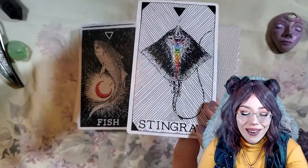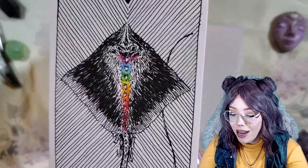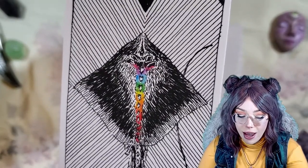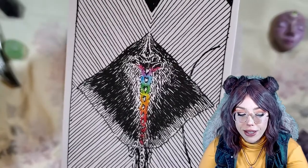So when they're in balance, they are eager and they want to grow. When they're out of balance, they blame others and they quit. And to bring them into balance, you need to move through the discomfort.